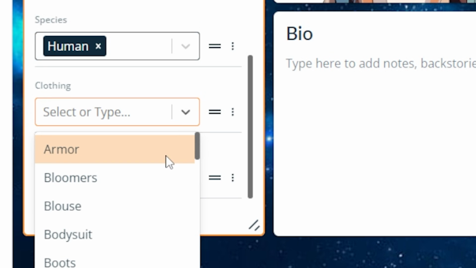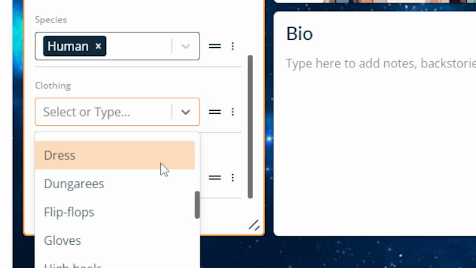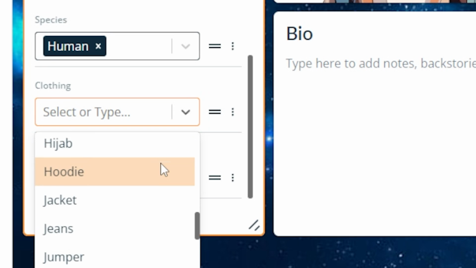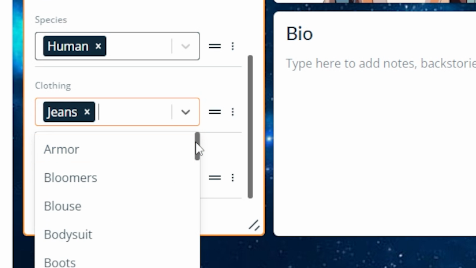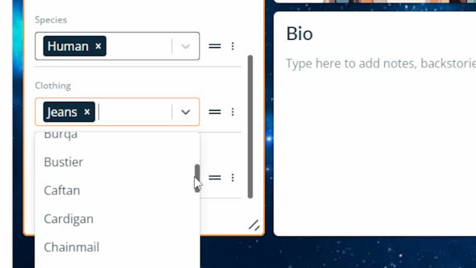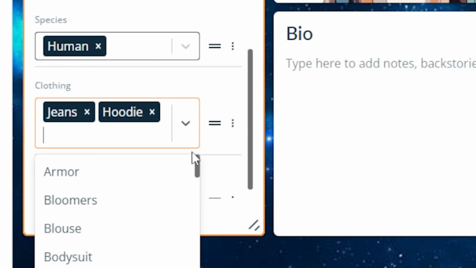Clothing. All right, so we have, for a typical middle schooler, jeans. Let's go with, that looks like a hoodie. We'll go with a hoodie.